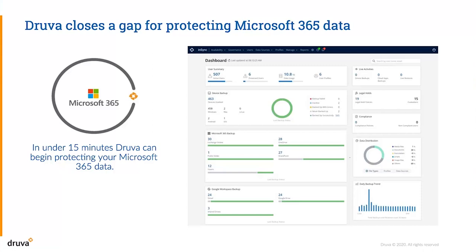What about protecting policies — security and compliance rules or mail flow rules? Can Druva protect any of that in Office 365? Mail flow rules — no. The security and compliance policies that you set up in the admin console backend — we're not actively protecting those actual policies. That's still in the Microsoft 365 service realm. If you affect a policy, that's something we aren't currently protecting on the administration side. I want to say no, we are not protecting mail flow rules — but I'll find out more about that one and follow up.